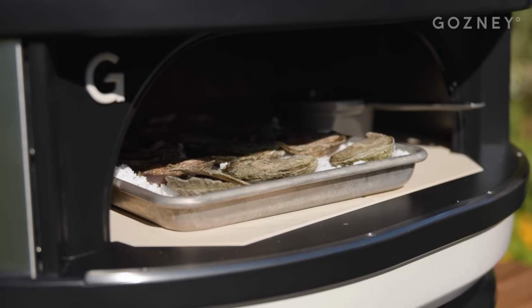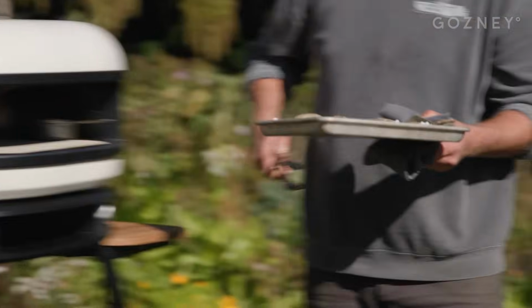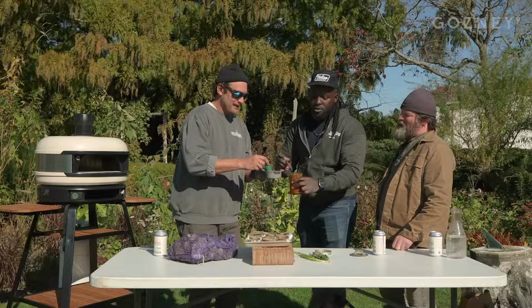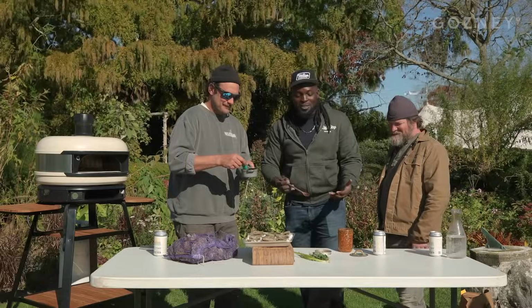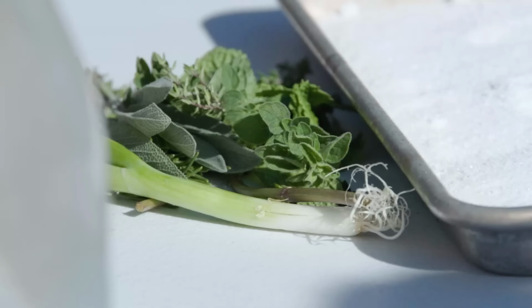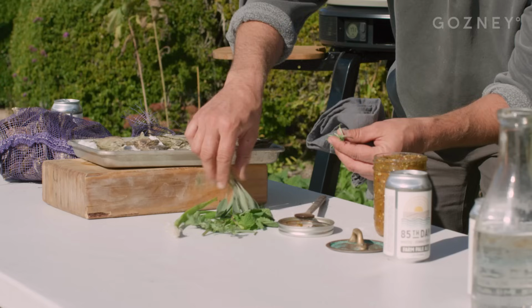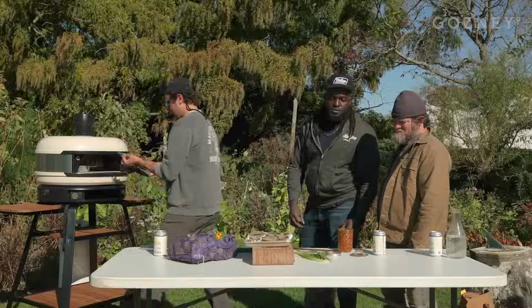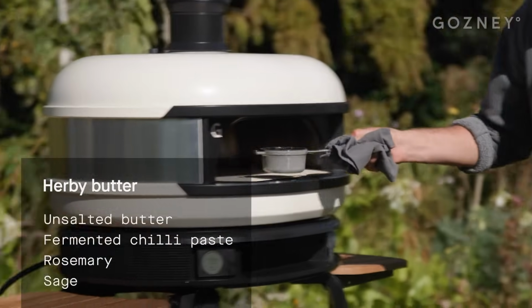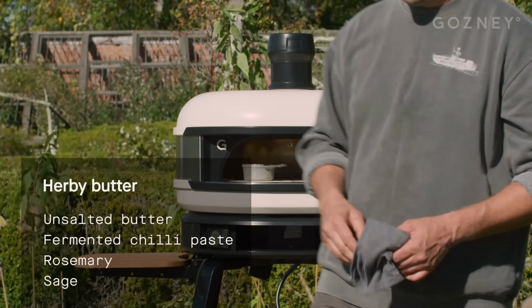Come on, food's dying in the heat here. We gotta get them out. Look at those little bad boys. They're hot. Let them cool for a sec. Watch your fingers. But you could use just a little pop there. That's a Jamaican dollop if I ever seen one right there. It works though. The flavor's good, and the butter can take it. Throw a little rosemary from the garden. Why not? Is that some sage or tarragon in there? No tarragon, but there was some sage. I just let that bloom in there for a second. Get real nice and sexy.